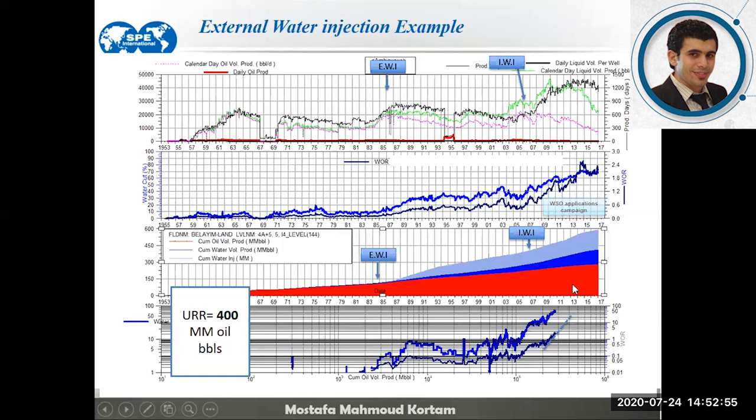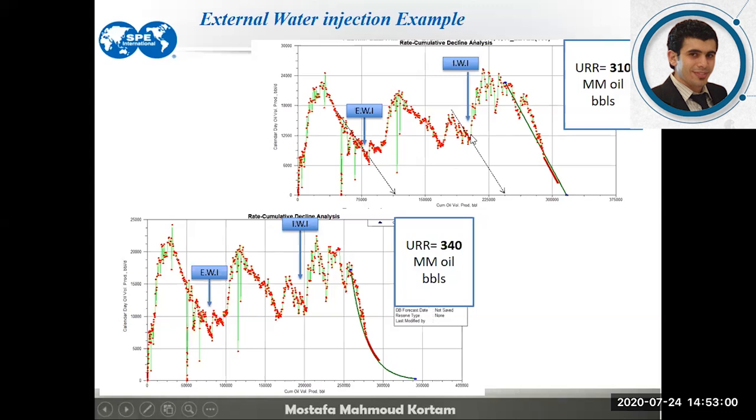But one of the implications you can figure out from the decline curve analysis is the decline rate and the ultimate recovery that would be obtained with the primary recovery mechanism. With external water injection, we extend the life of the reservoir until the moment where the decline rate was about to diminish, and the ultimate recovery factor, the ultimate recoverable reserves, would be that value.